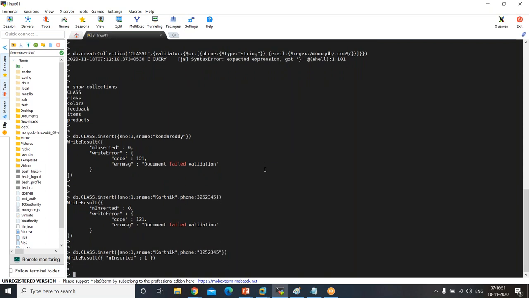If you enter this, it will pick up the document because it is following the first validation here. If you give the phone number in quotes, it is a string by default. Numbers are not strings, but when you supply the number in quotes, that is a string. Most programming languages are like that: if you declare a string, within the string you can enter pure numbers. It accepts. String is versatile, it will pick up any data, but you have to keep it in quotes. Anyway, now we inserted the first record.